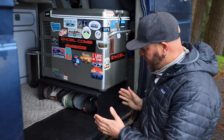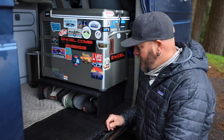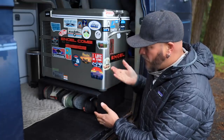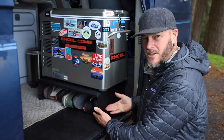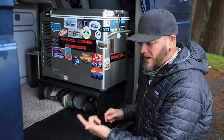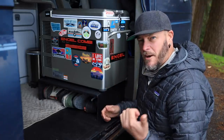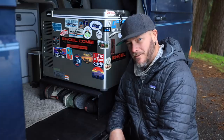Now is a good time to talk about the fridge stand, also by Dave over at Vanigan Life. His concept was: the fridge is already using up this envelope of space behind the passenger seat, so why not raise it up a few inches and make use of the storage underneath? Under the Vanigan Life fridge stand I've got hiking boots, mountain biking shoes, tennis shoes, and all the way behind those, my two tripods for shooting YouTube videos. Dave, thanks for helping me make even more use of this very small space.